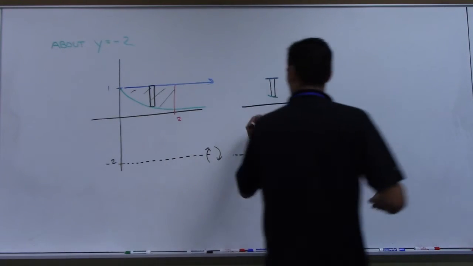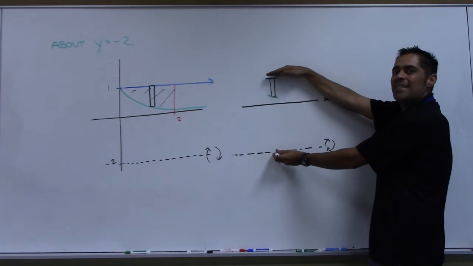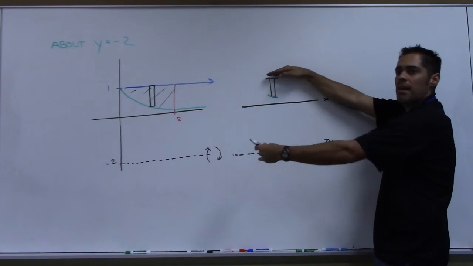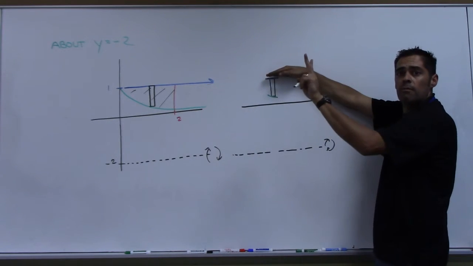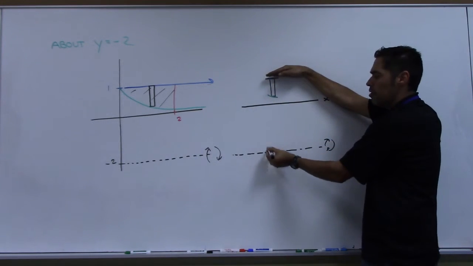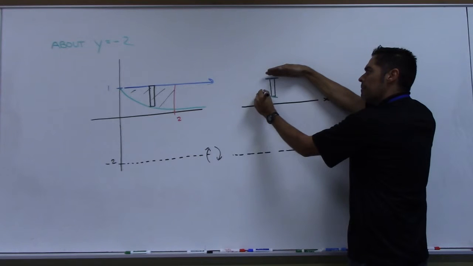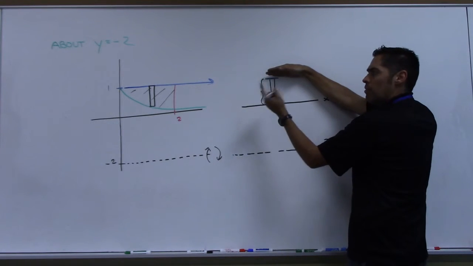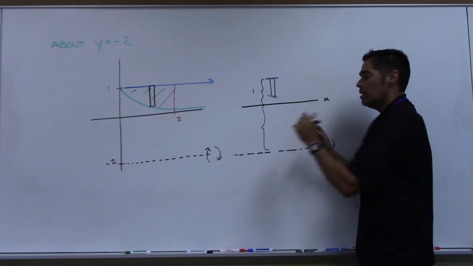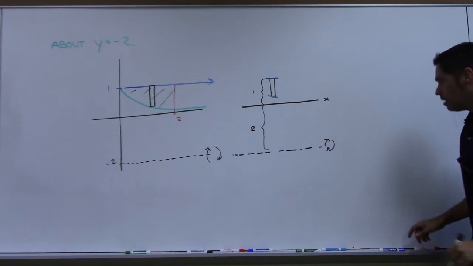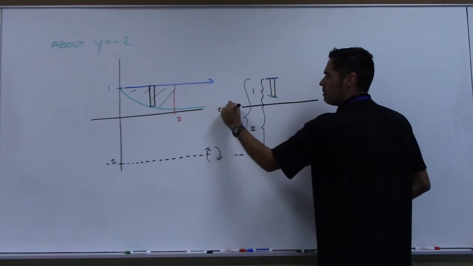Good. So look, we want to know the distance from the axis of rotation to the outer edge. The distance, right? Distance, we measure that as a positive number. So first we have to go from here to the x-axis, which is what? 2. Positive 2, right? 2 units to get to here. Then we've got to go from here to here. From here to here is what? 1, right? Because that blue function is 1, so that's 1. From here to here, as an absolute value, is 2. So the outer radius, the total distance from here to here, would be 3, and that's our outer, right?